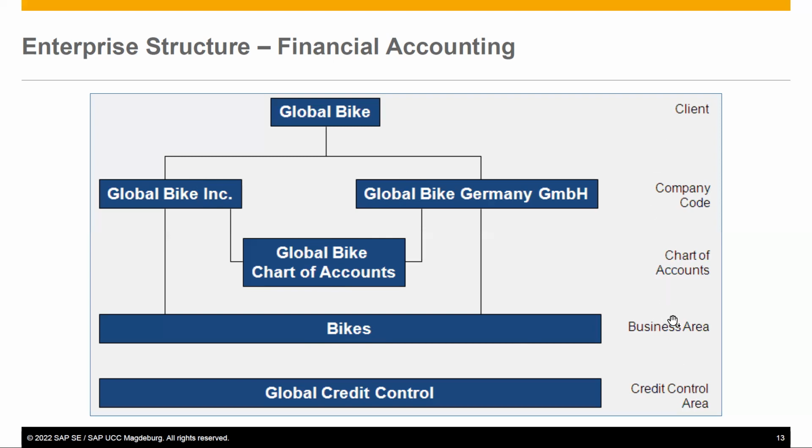If we miss one of them, we cannot use the ERP system. For example, if we miss the credit control, we cannot apply credit control on any of the customers. If we miss the chart of accounts, we cannot do any transaction. The company code is the basis for financial accounting. If we have no company code, there is no financial accounting system. So these four pieces of organizational data are the base of my financial accounting system.